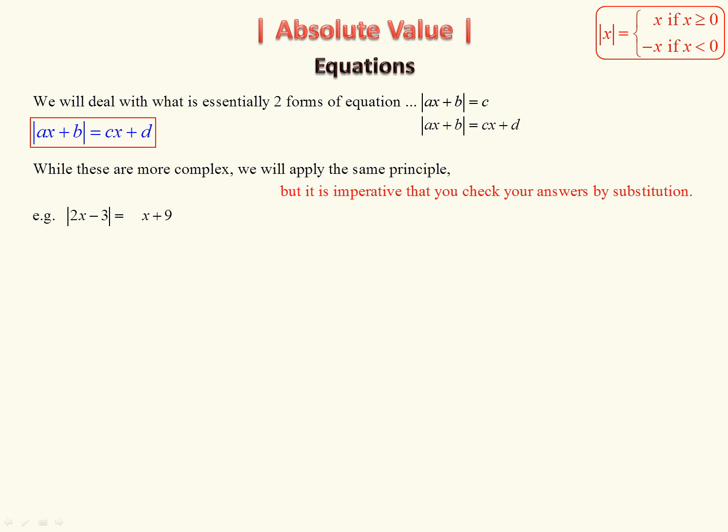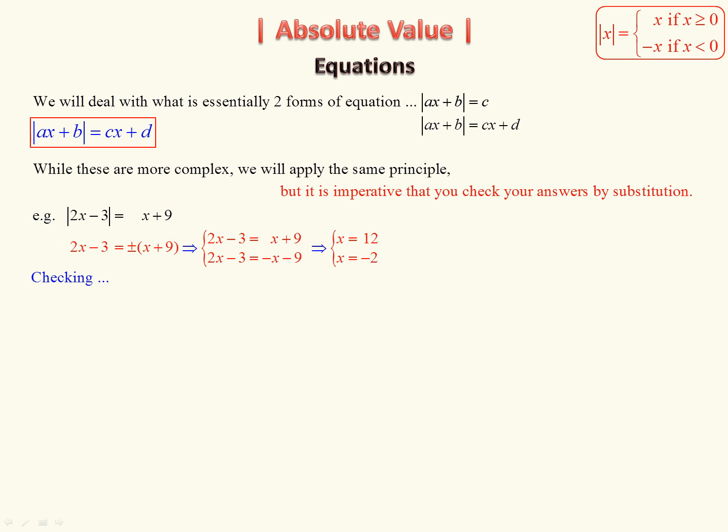So absolute value 2x minus 3 equals x plus 9 means that I'm going to say 2x minus 3 equals plus or minus (x plus 9). Notice I'm treating that as if it's a number. That gives us two equations, the plus (x plus 9) and the negative. Those brackets are important. Take note of that. Solving, I get two values, 12 and negative 2.